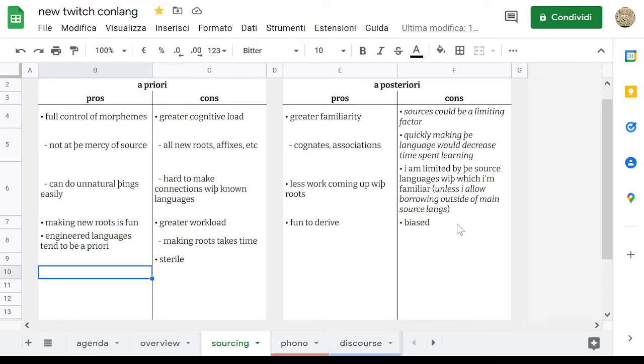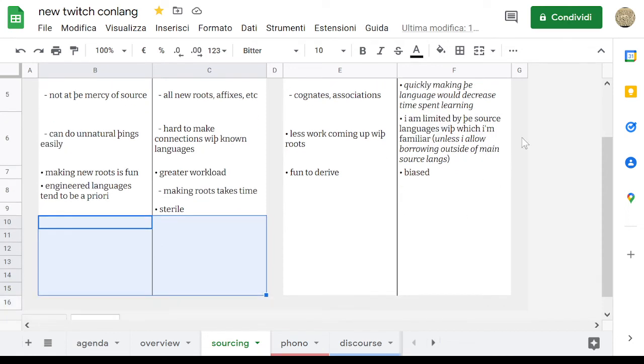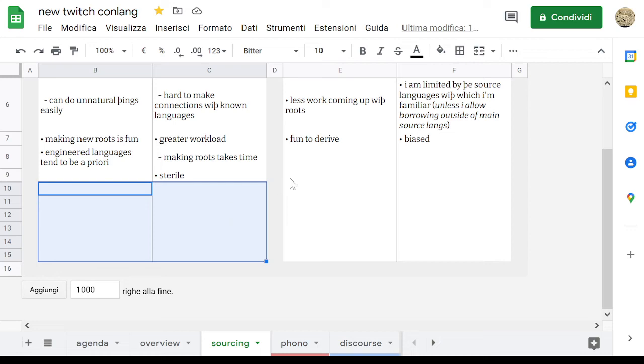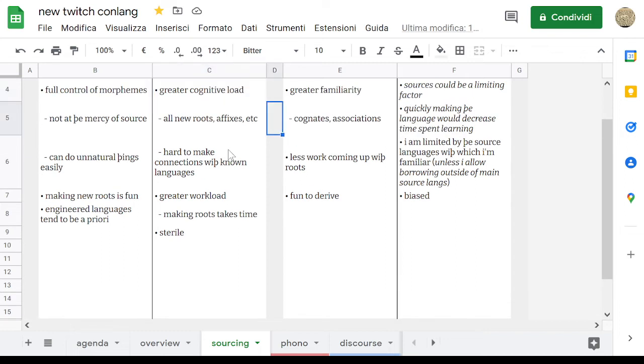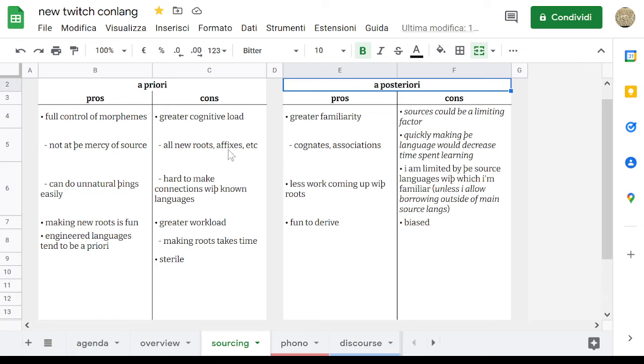I could even have it be a priori, but then still borrow words if I run out of steam and get uncreative. I can allow myself to borrow some words, have some things that are coming from real languages, but still, for the most part, having it come out of my brain. That's a possibility, but that still means a cognitive load of learning. Whereas with a posteriori, there is the sort of benefit of having familiarity with a lot of the words, even if some of them are borrowed from languages I don't know. And if I do that, I have the pro of now learning that word in the language I borrow it from.